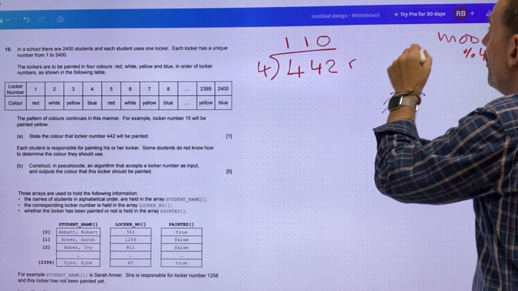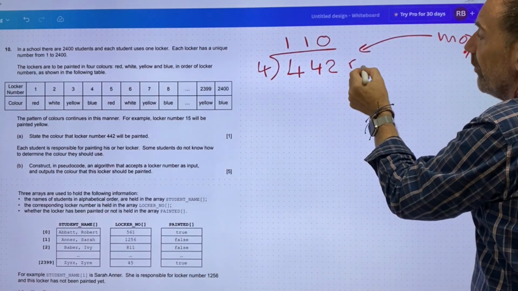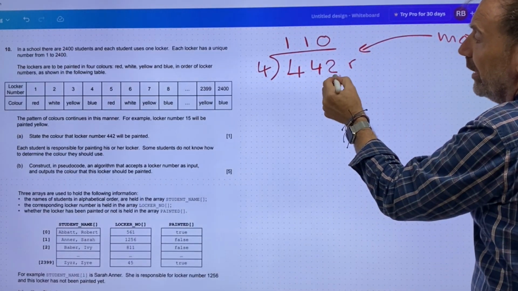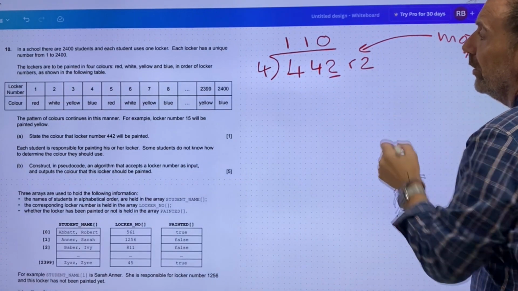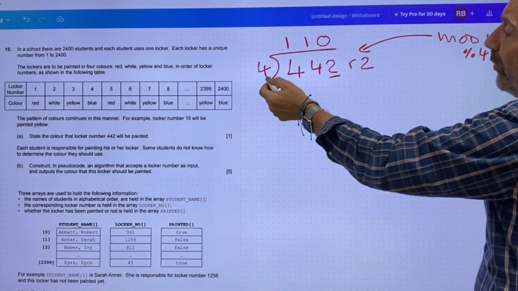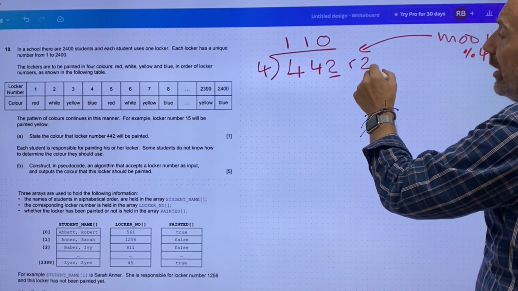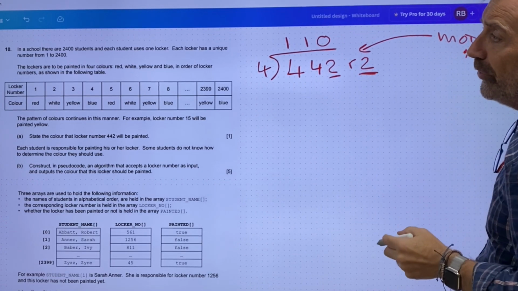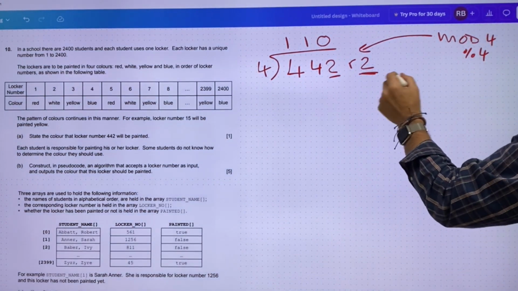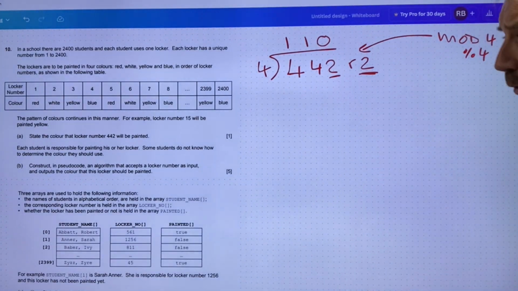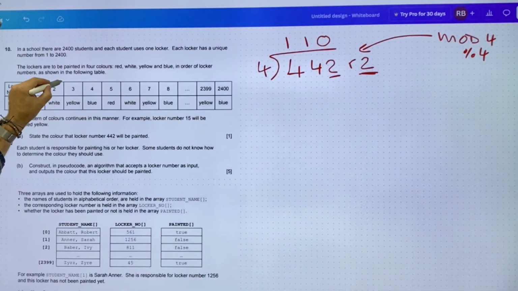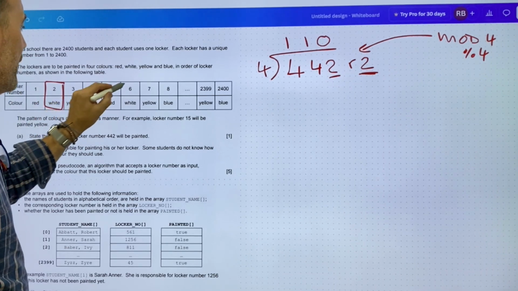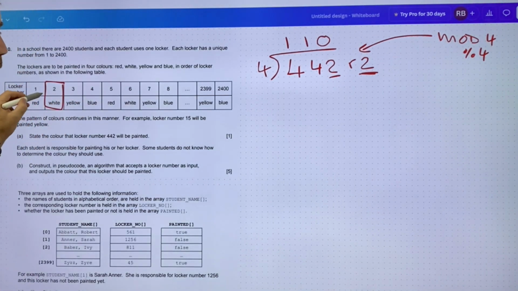And because it's a mod, we're looking for the remainder, which in this case is remainder 2. So 110 fours give us 440, remainder 2. Looking at the table, remainder 2 would be white.